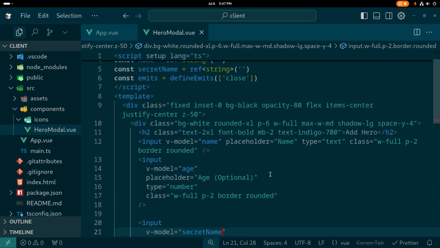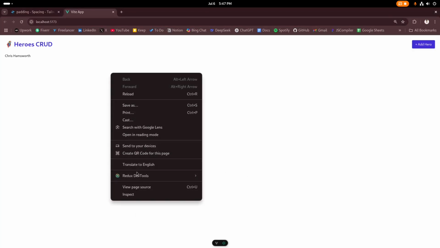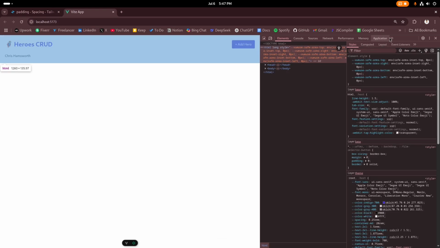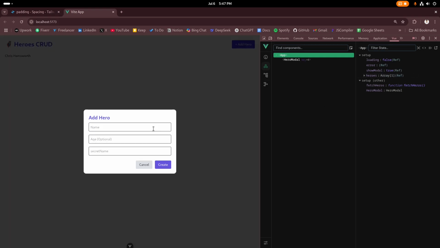Let me just show you. Save it and go to the browser, inspect element, and the Vue.js DevTools extension we have installed. Add hero. Here you see there is a component hero model, and we have these references age, name, secret name.